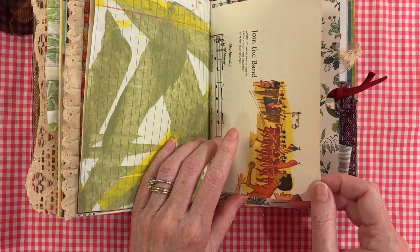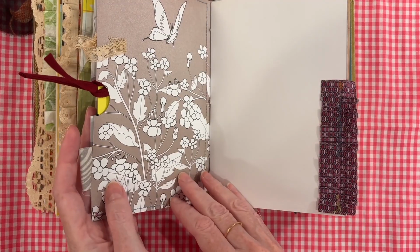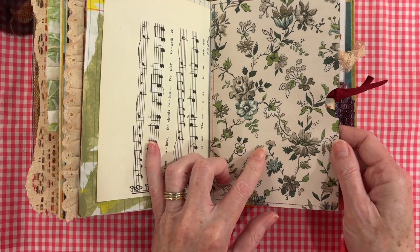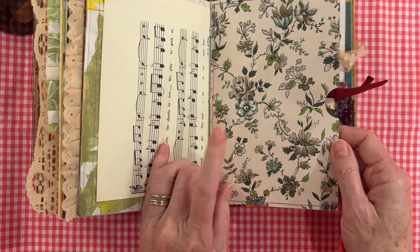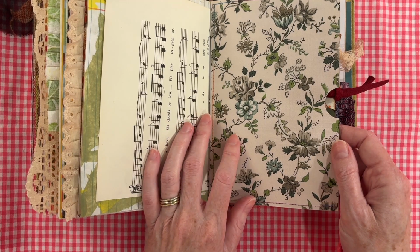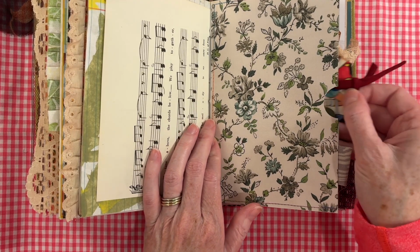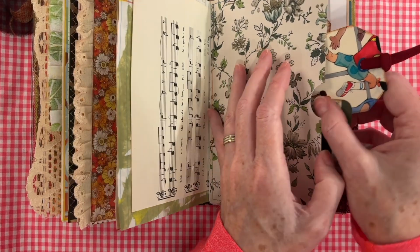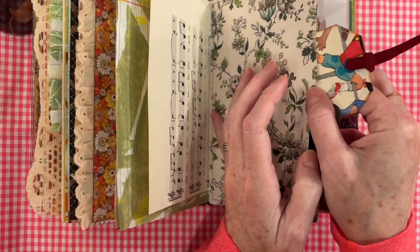This is a children's songbook. This is an adult coloring book. And what is that? This might be a Tim Holtz wallpaper, and I love it. I wish I had more of this. Oh my goodness. I haven't seen that since I made this journal, and I'm like, must have more.